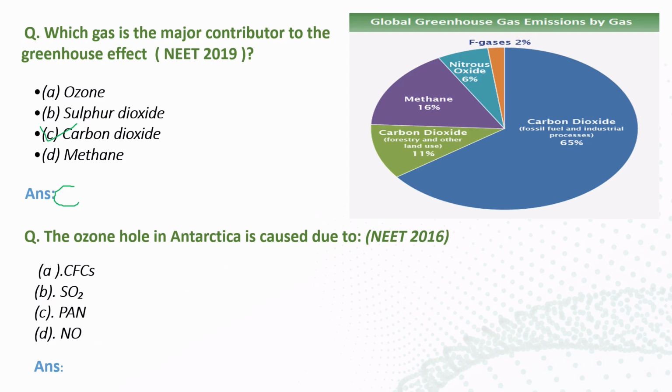In these options you have only one thing, that is CFCs, chlorofluorocarbons. These are the compounds which were released from human activities like vehicles or decay matter. All these things will produce CFCs, which will cause the depletion or hole in the Antarctic pole. Okay, like the ozone hole. Okay, we'll move on to the next one.